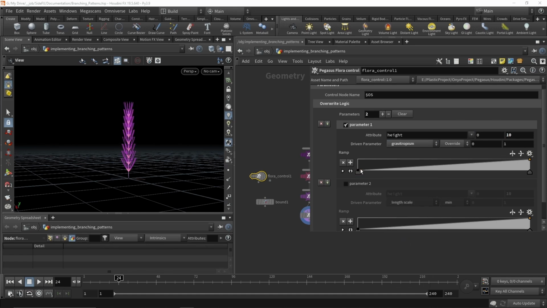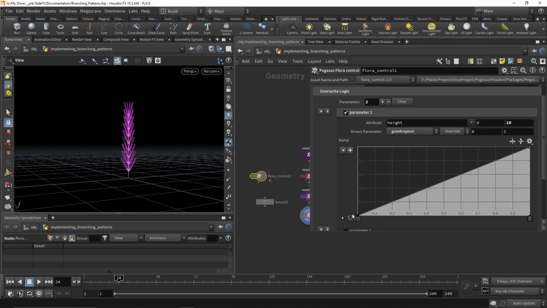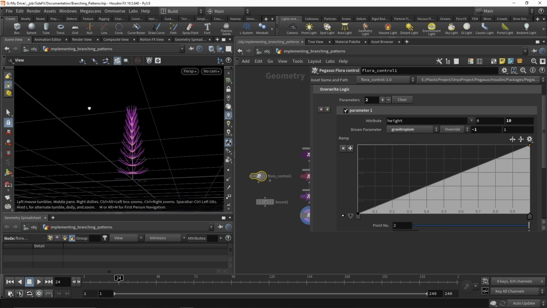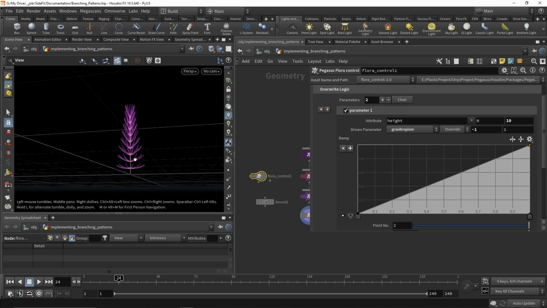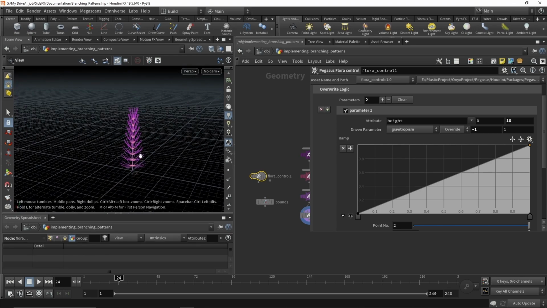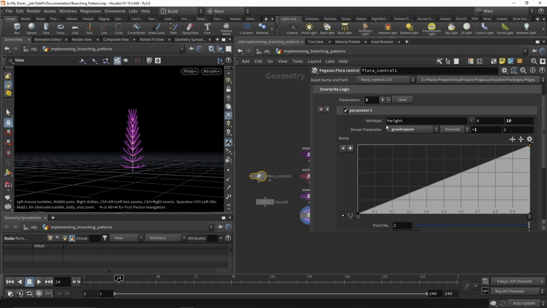Gravitropism, and instead of going negative in this ramp here, because it's kind of fiddly to go negative with ramps, as you have to always sort of enter the value manually here, we just do the range. We define the range from 0 to 1, and now we have like negative gravitropism as well. And don't worry, we will talk about the tropisms in much more detail later. This is the control node essentially. I don't think I need to go into any more detail with that. You can play around with this on your own.